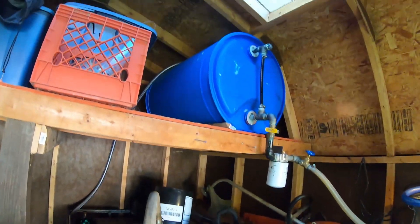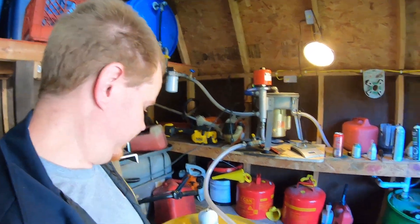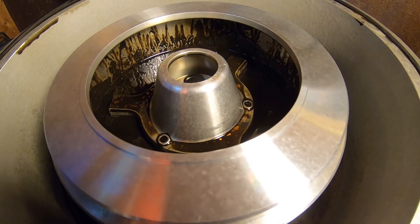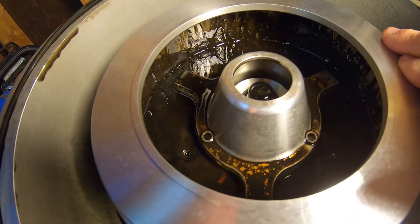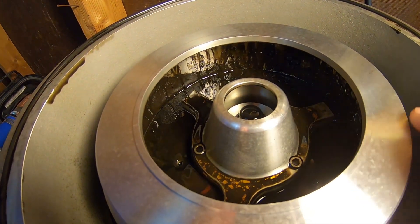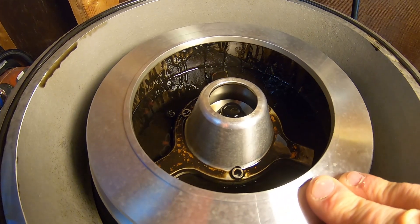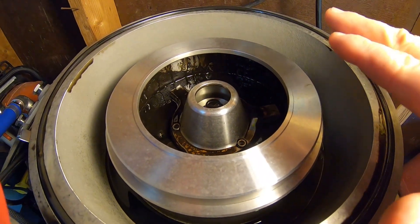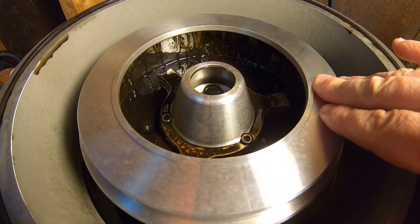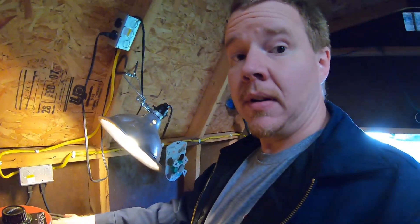I've got our gravity drum full and all the valves shut off. Now I need to pull the bowl out of the direct drive unit, get some weights on it, and get it cleaned out. There's sludge in the bottom but not a ton. This was the first batch out of that tote in the corner and it's been sitting for probably a week or two since I ran it through. So there's not a lot — this would be a decent comparison versus what this unit pulled out versus the 55 GPH unit. I'm going to get the bowl out, weigh it, then clean and re-weigh it.